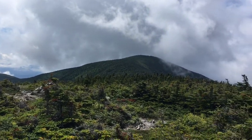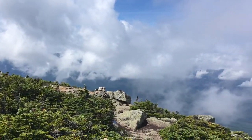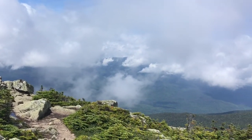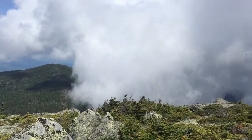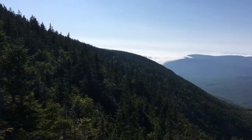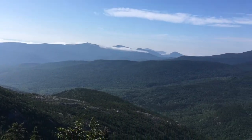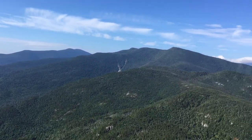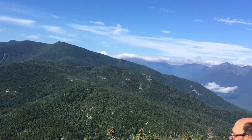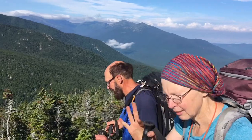So that's Carter Dome. And on top of the Height Mountain right now. And the clouds are amazing. And every second the view changes. Oh, it's a ball. Been climbing on rocks for quite a while. I don't see it. It's gone now. And there's the presidentials over there. And there's Lolly and Susan.